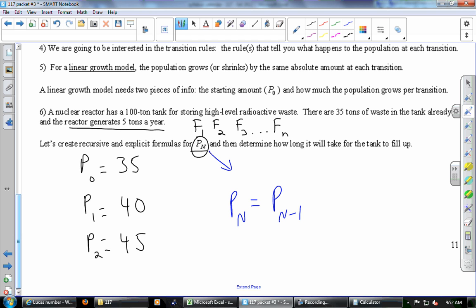It's a leap. It's the same leap that we made last class when we said, oh, you add the previous number and you add the number before that. That's what we wrote, and that was tough for some of us. I understand that. But let's see if we can finish this equation.